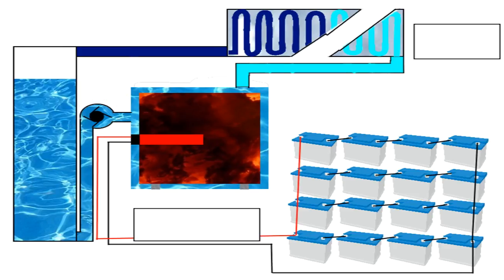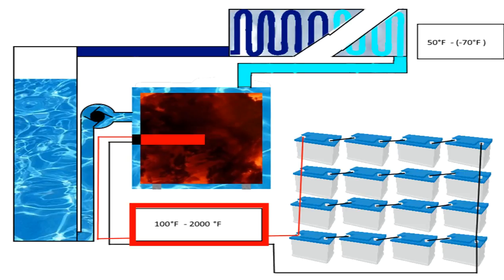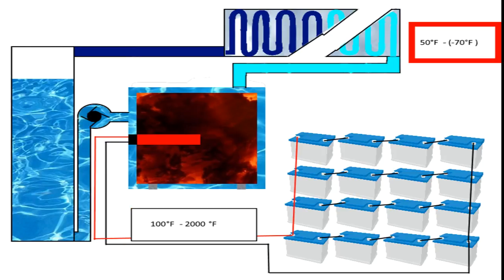Now let's say that both the heating element and the cooling system have control dials. The first control dial is for the heating element, which has a range of 100 degrees Fahrenheit to 2000 degrees Fahrenheit. And the second one is the control dial for the cooling system, which has a range of 50 degrees Fahrenheit to -70 degrees Fahrenheit. Now here come the questions.